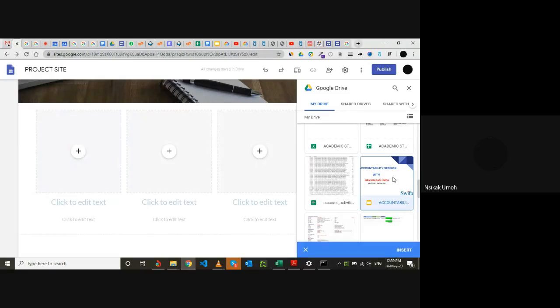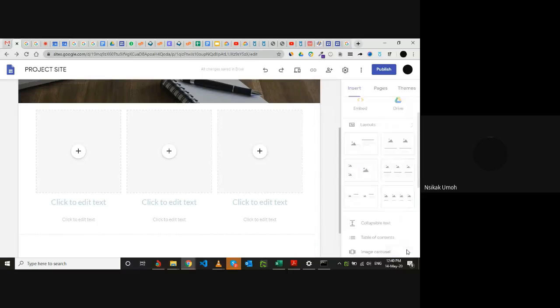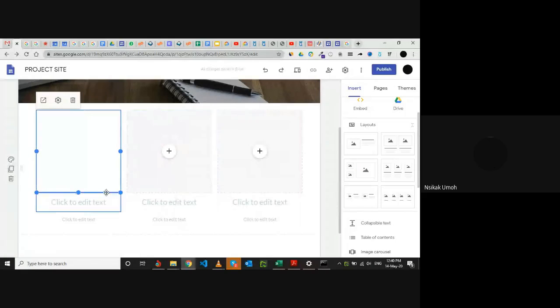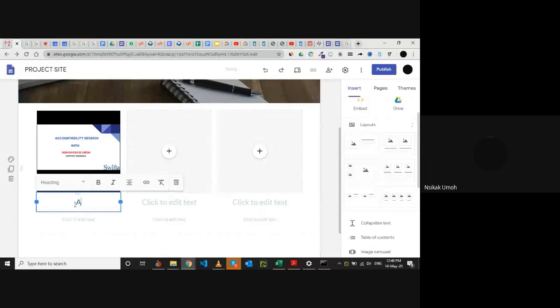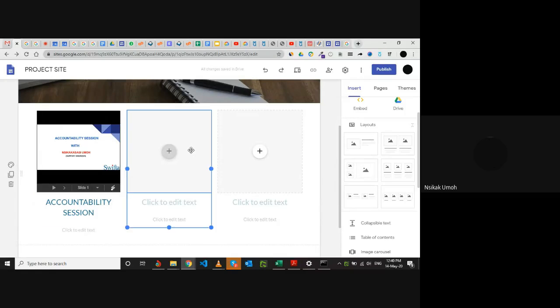So you click on it, and then click on Insert. It says loading. Can you see that? This is a slide presentation which I've clicked on. So you can give it a name. I'll call it accountability section. That's the name of the file.